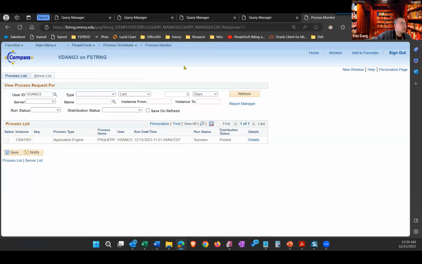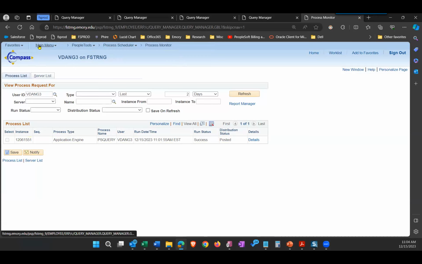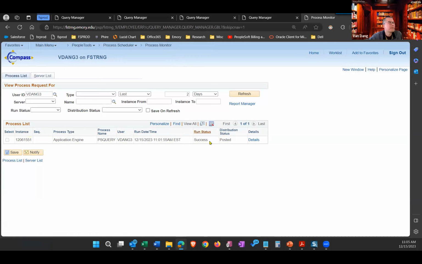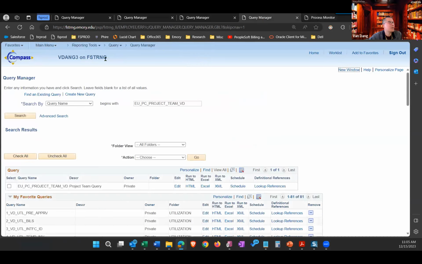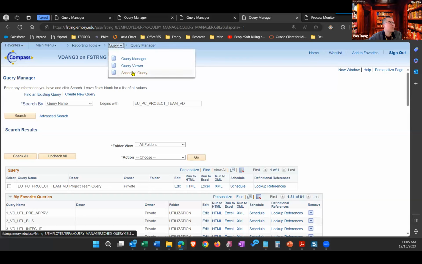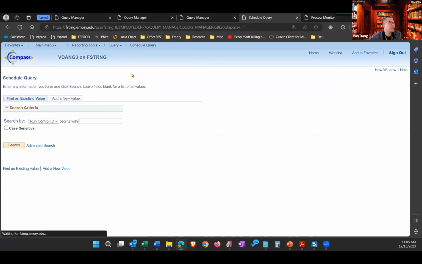Yeah, I've got to add it to my favorites to save time. Oh God, yeah, it's got to be in my favorites. All right, so success here. The other way to schedule the query is to go to Main Menu, Reporting Tools, Query, Schedule Query.